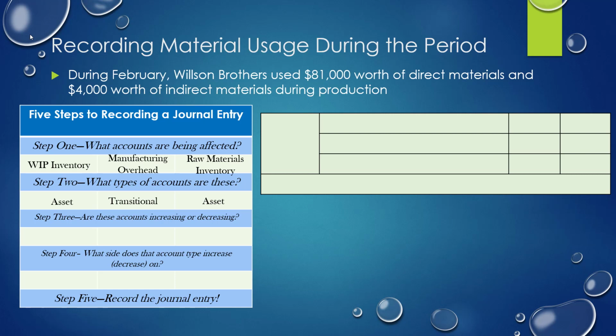Are they increasing or decreasing? Well, these costs are going into WIP. We're recording them on our job cost records as they go. And the amount of costs that are going to be contained on those job cost records is going to go up each and every single time that we requisition materials. So WIP inventory has to be going up. Manufacturing overhead as a transitional account doesn't really go up or down in any case. Transitional accounts exist for one purpose and one purpose only, to do their job. In this case, manufacturing overhead's job is to accumulate all of those costs and be there when you spread the costs out of that pool to all the different jobs.